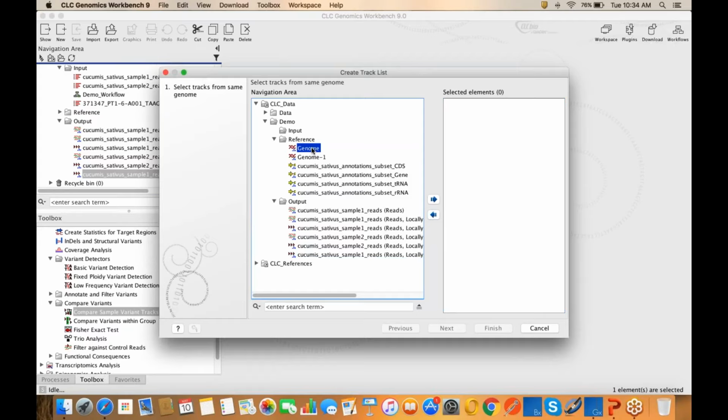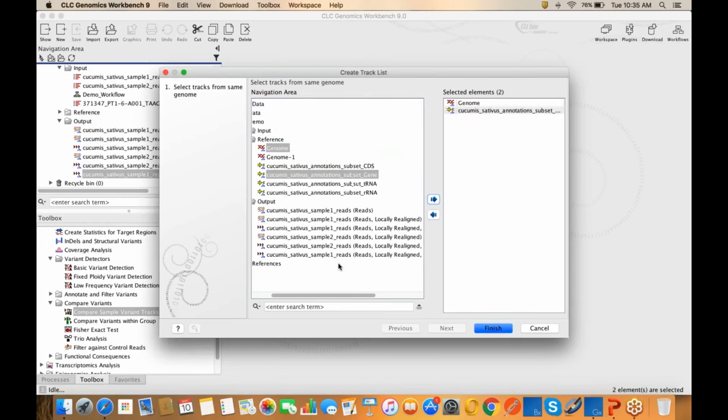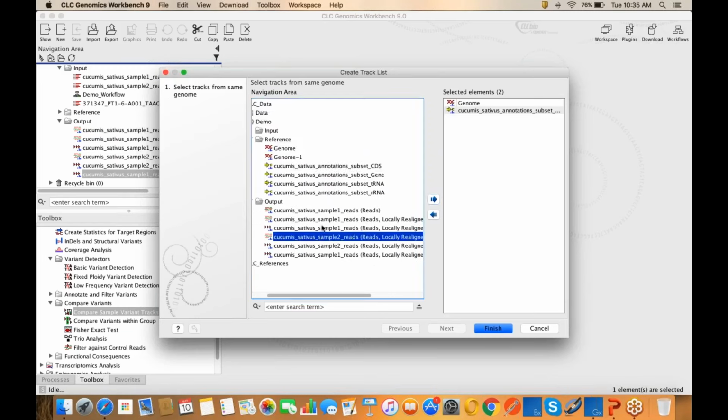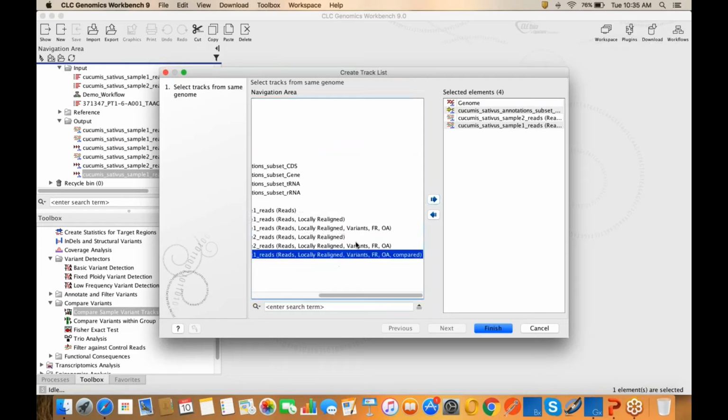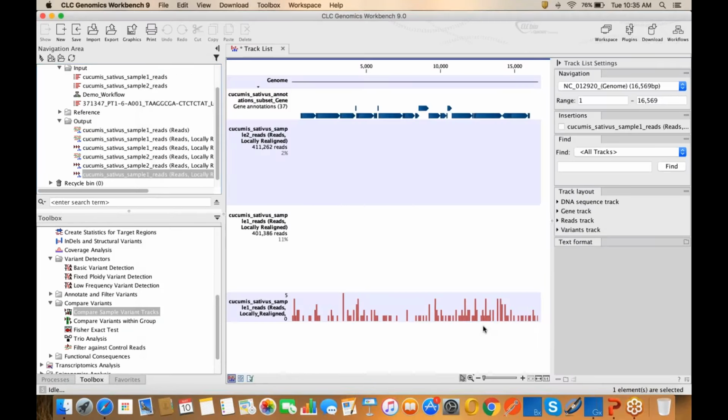So I want my reference sequence, I want my gene annotations, I want my sequencing reads from both samples, for example, and I want the unique variants that I detected in my sample 1. So in this track list, I have my reference sequence, annotations, and sequencing reads, and my variants. And I'm going to say finish.